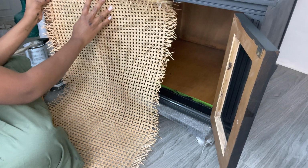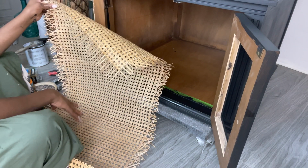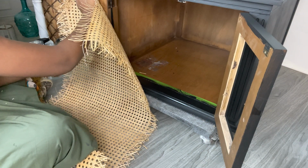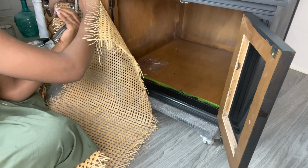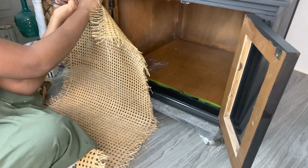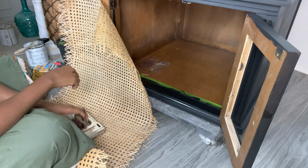Okay, so now I'm adding the hand-woven cane webbing, and I'm just kind of going along with it, holding it in place with the staple gun. Now, please don't do like me. Make sure that you have it on the right side. I did it on the wrong side and had to turn around and redo it.